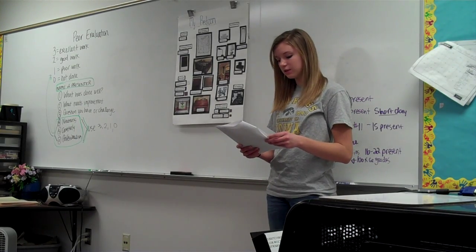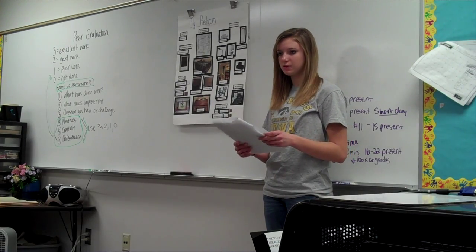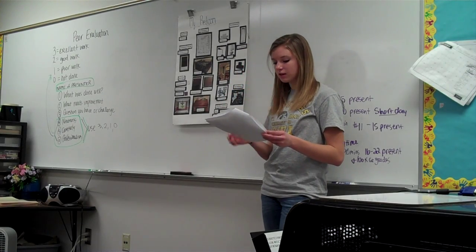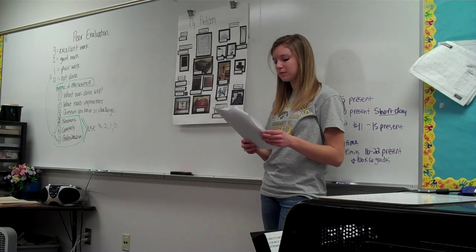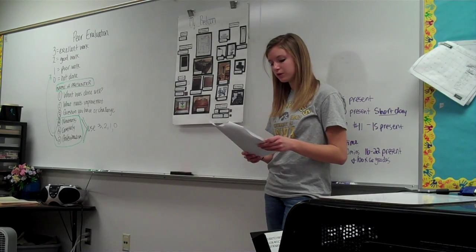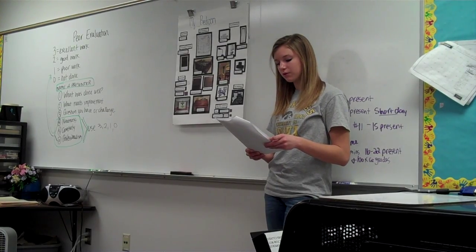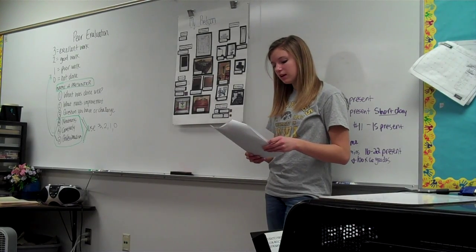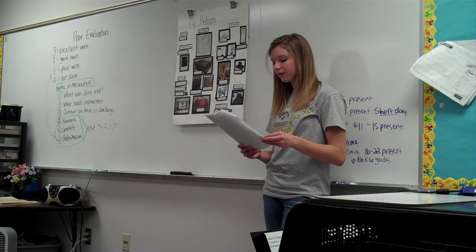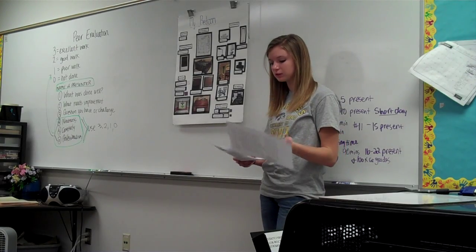Texture is the surface of an object. For example, a rough object would be cement, and a smooth object would be a piece of paper. Rough surfaces can often appear darker than smoother surfaces, which appear lighter. My furniture would appear lighter than it really is due to the smoothness. The wood also gives off a warm, more comfy feeling. Glass, metal, and stone each give off a colder, harsher feeling. The fluffy pillows, thick carpet, and fluffy comforter make it feel safer and more comfortable.